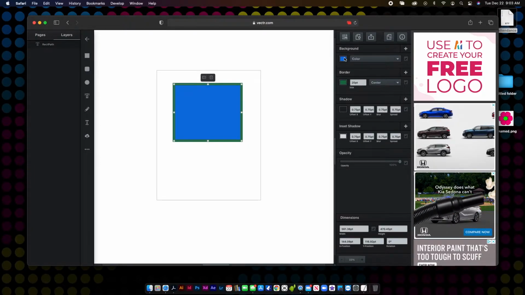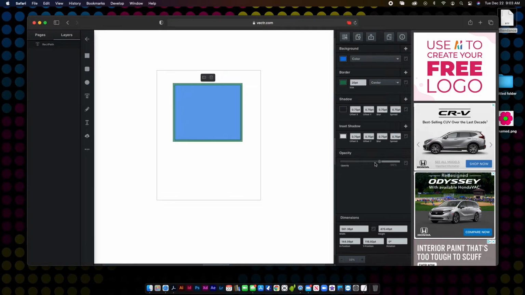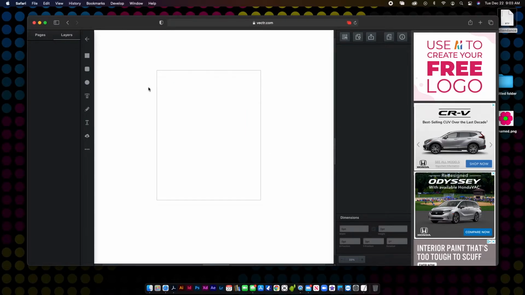That's how you change your background or your fill color. You can add a shadow, an inset shadow. You can change the opacity. So I can check this right here, and that'll add my opacity control, and I can scale it down, all right? Nothing crazy there. I can also just delete it. So you've got square, or a rectangle, rounded rectangle, and an ellipse. Just like in Illustrator, you hold the Shift key to create a perfect circle.